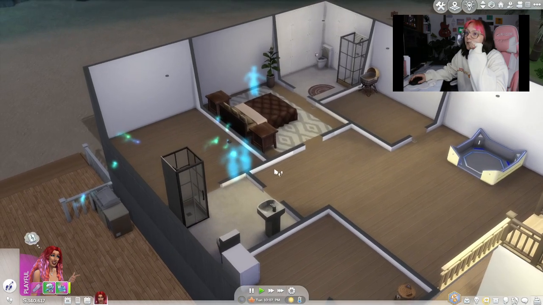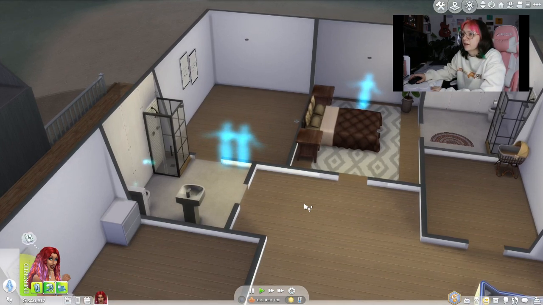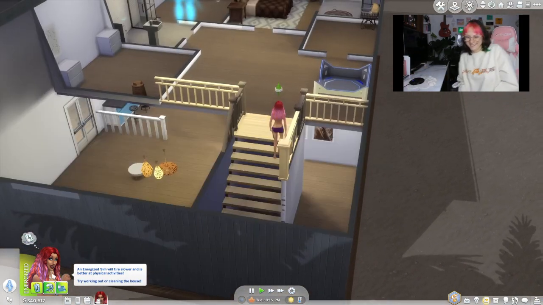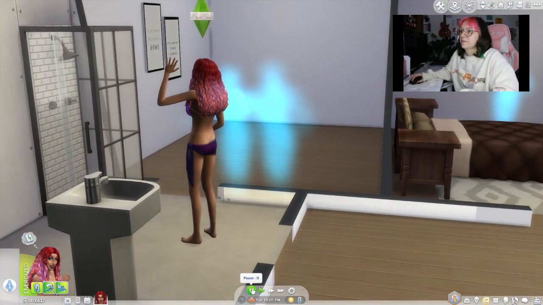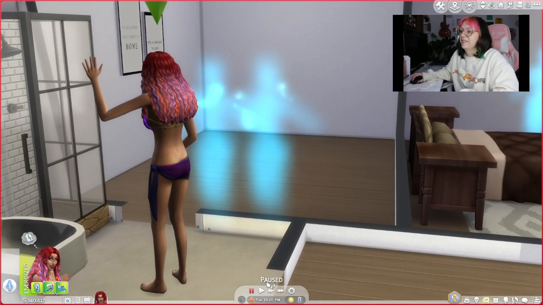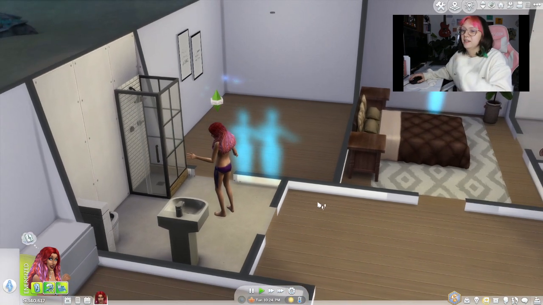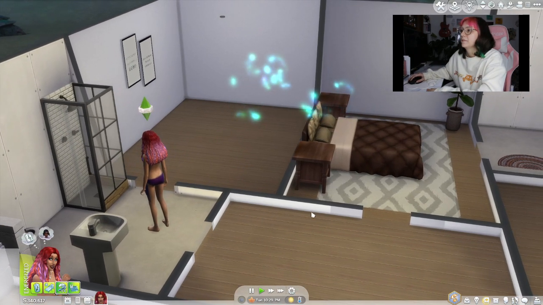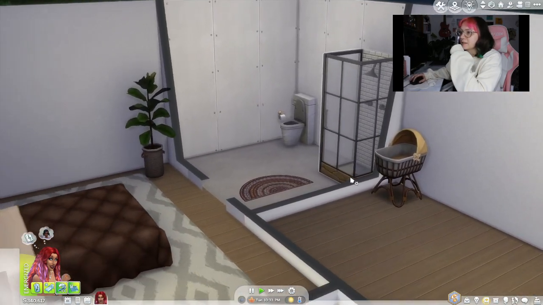Island spirits. Hello. Commune with the spirits. Ooh. Hello. Oh, I love how I'm waving at them, but not at them. Like, hey guys. She's like, what the heck is this? Bye-bye. Commune with the spirits. Girl want a baby. Girl trying to say something.